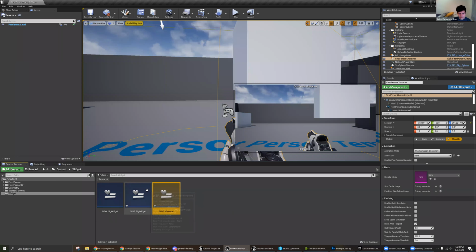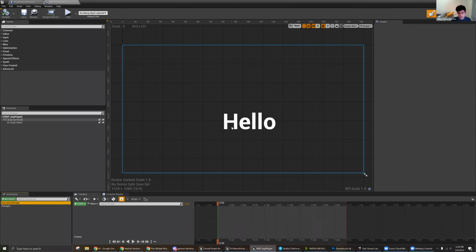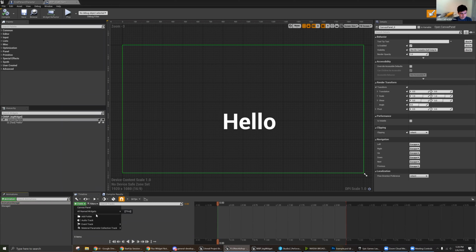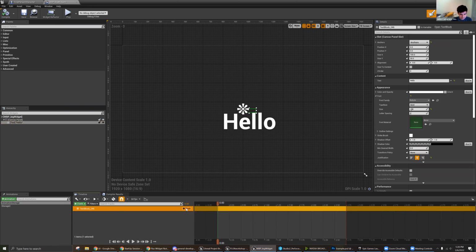All right. So we're going to go back into our widget, and we're going to animate this guy for a second. We already talked about how to do this. I'm just going to quickly grab it, brackets, text, and let's do an opacity animation because it's really easy to see. From 1 to 0.